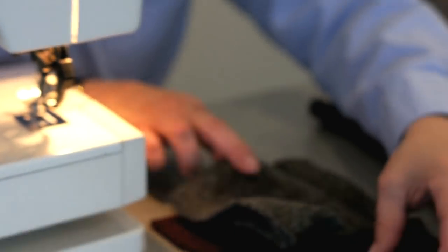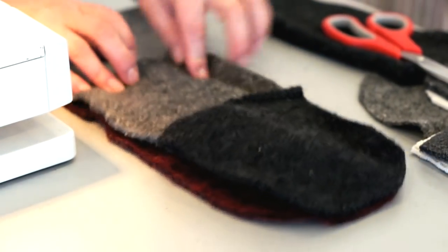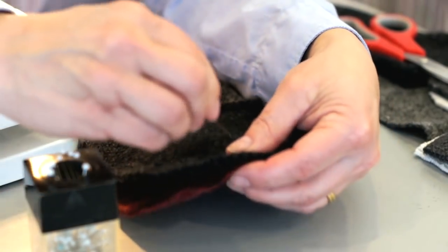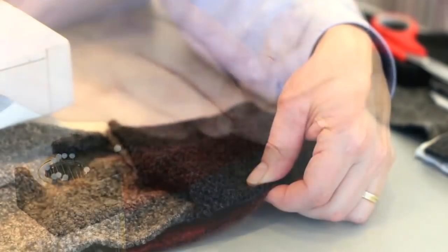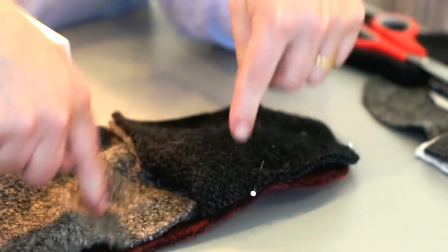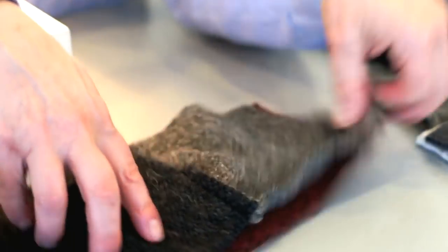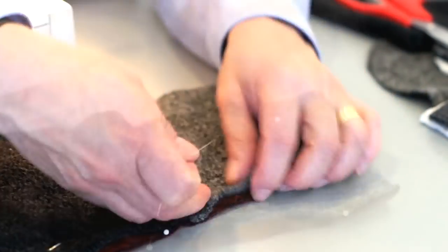After you've pressed that, then you put the right sides together on the front of your mitten and the piece you just sewed for the palms. Now at this point you may want to pin it together so that it doesn't slide around too much when you sew. And it would be good to work on the side where the two pieces have been joined rather than that side, just so that you can control when you get to this part. All right, so now we're ready to sew those two together.